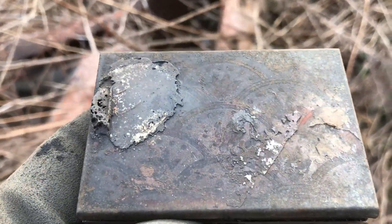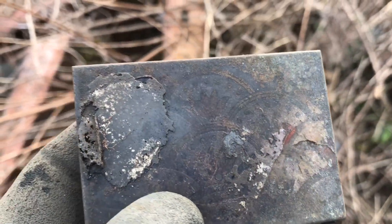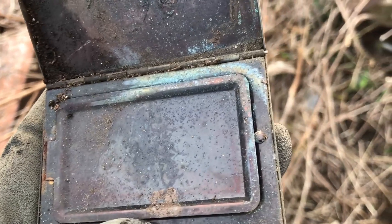Neil just pulled out some sort of compact — it's got a kind of nice design, but it looks like it had some other surface plating, or maybe something got burned onto it. That's kind of cool — it opens and it's got a little compartment here that actually opens too.